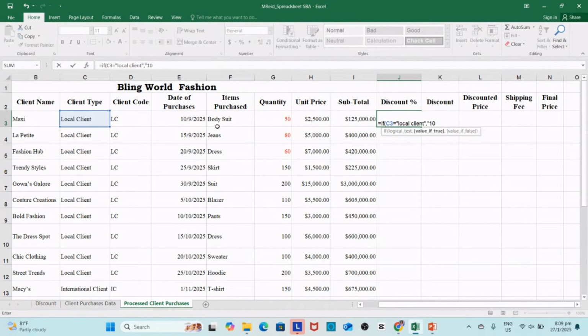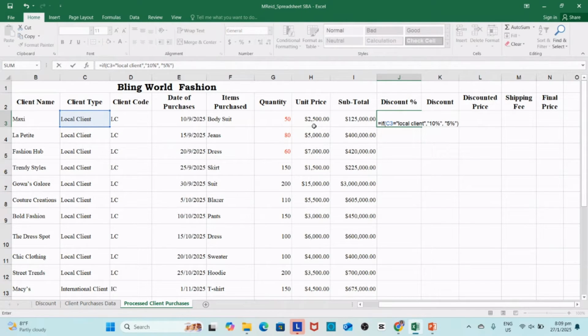So local clients are supposed to get 10%, close quotation, comma. But if it is that it's an international client, then we want to see 5%. Close quotation, close bracket.